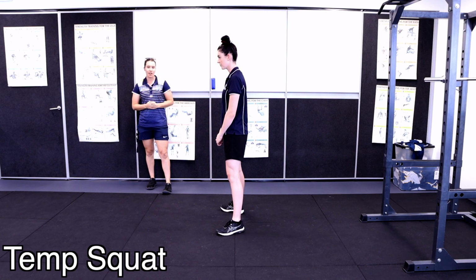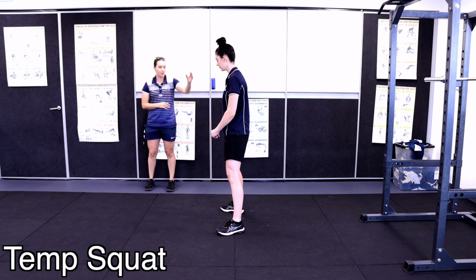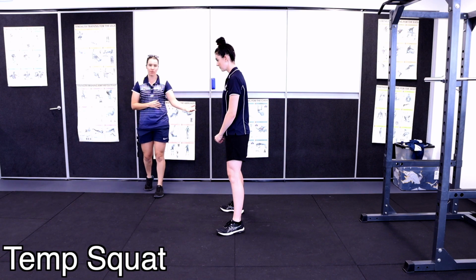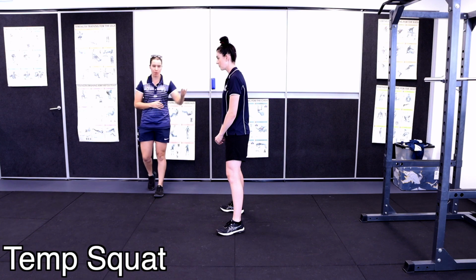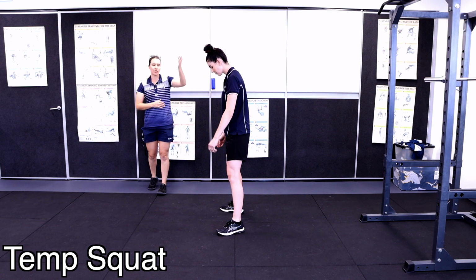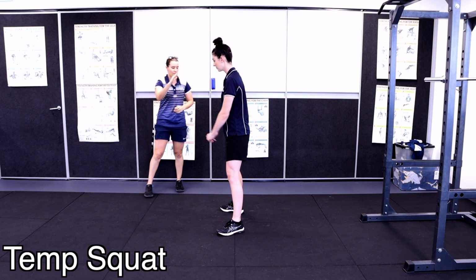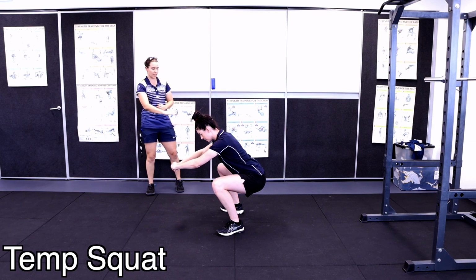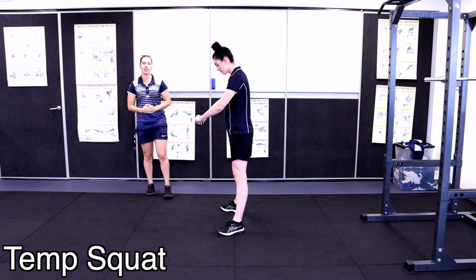For our third variation, this one is quite technical, and we'll make sure we do this too for you. So we're going to do 4 seconds down, we're going to pause at the bottom for 1 second, come up a quarter of the way, and then bop back down full depth to explode back up. So what that's going to look like in slow time is 4 seconds down, so 1, 2, 3, 4, pause down the bottom, up a quarter of the movement, and explode back down and up as fast as you can.